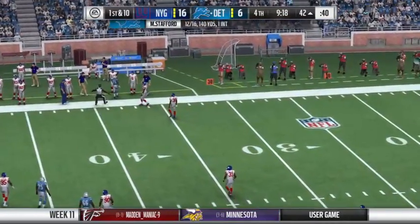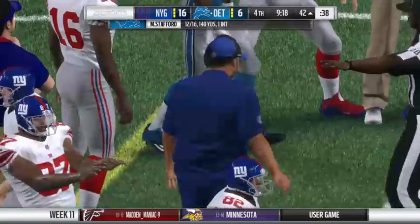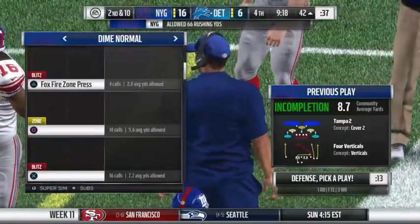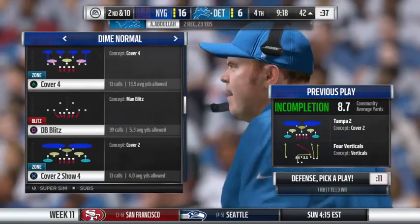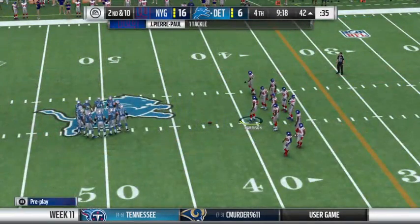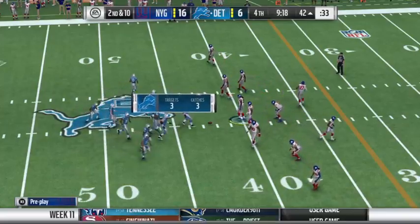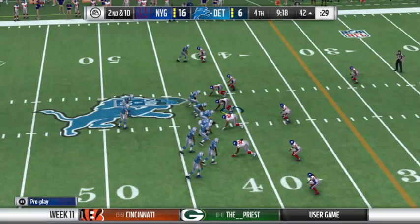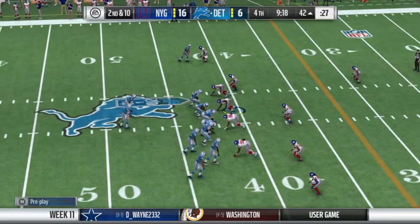And he just gets rid of it, throws it away. A wise move there, looked like nobody open. Now second down. It's a tried and true formula, and I don't think it'll change for as long as we play football. If someone's trying to throw the ball and you can put pressure on them and make it tough, that's only going to help your defense. Yeah, he's being hurried. He got rid of it before taking the hit, but incomplete.